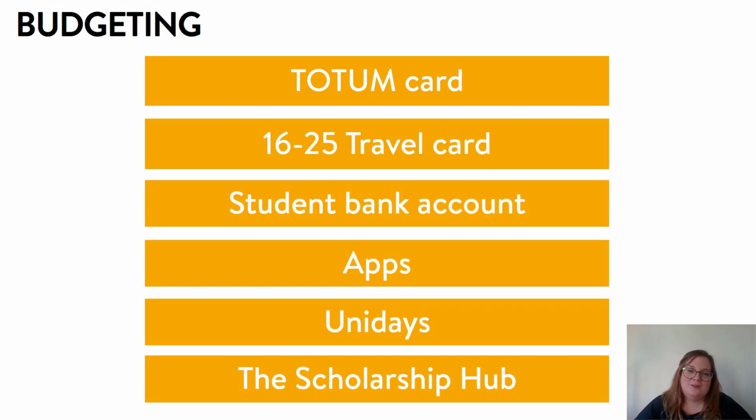Other budgeting tips that our students have highlighted to us are these opportunities. So the Totem card has replaced the NUS Plus card or the NUS Extra card. It costs you a little bit more, but it gives you extra resources and extra opportunities and extra discounts on top of your NUS card. The 16 to 25 travel card is for train travel and can offer you a third off.